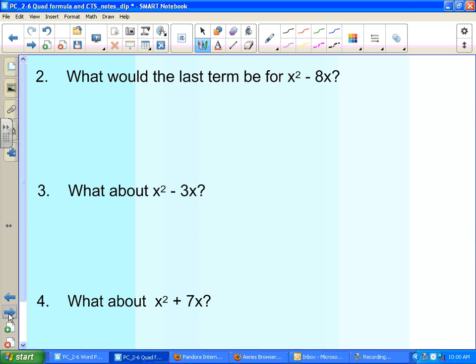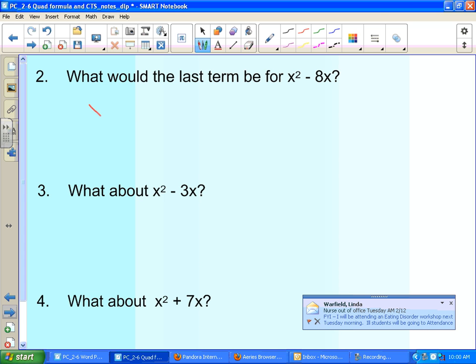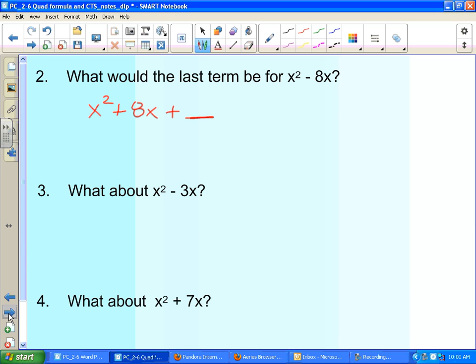All right, so what am I going to do to find this magic number that's going to be out here? I've got x squared plus 8x, and I'm going to find something out here so that I can create a binomial squared out of it. Well, the magic is the b over 2 thing. So here's our b. Take half of it, and we square it. That means 8 over 2.